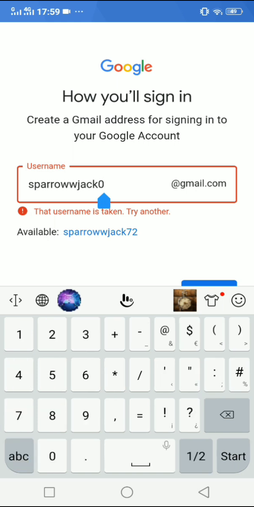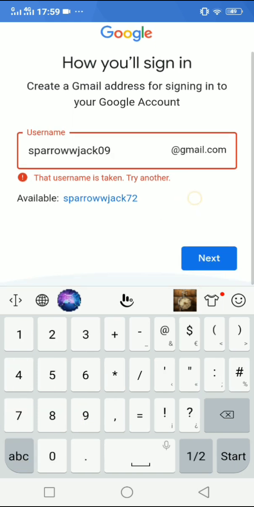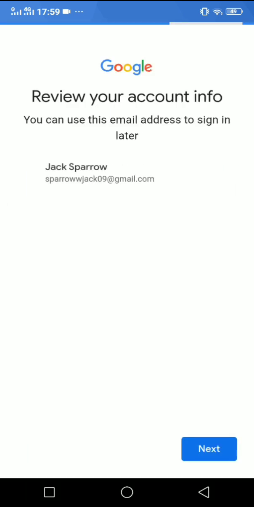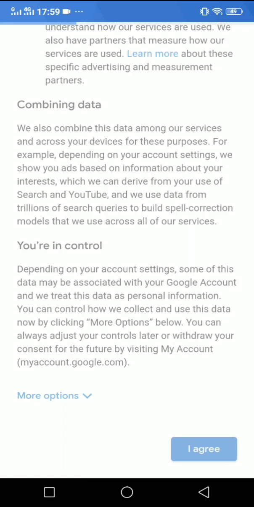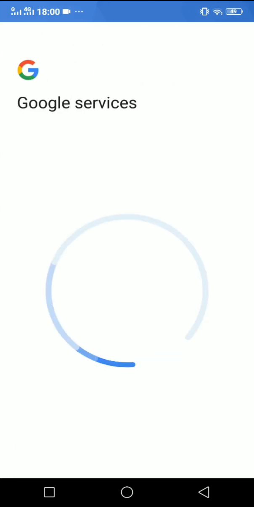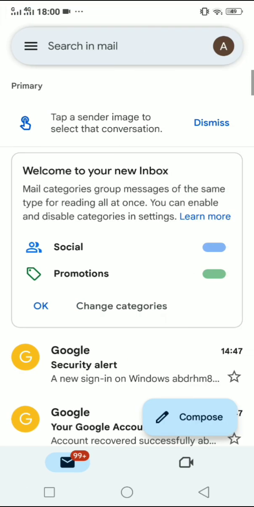So I will put another. Choose a password. Click on next. Click on I agree. It will take again some time to load, and there you go.